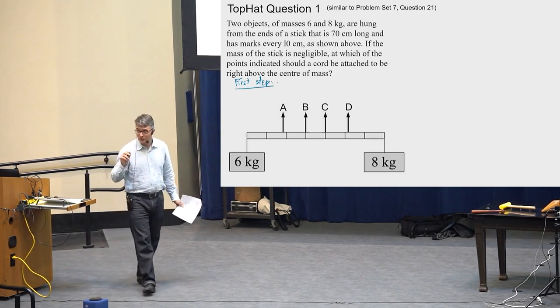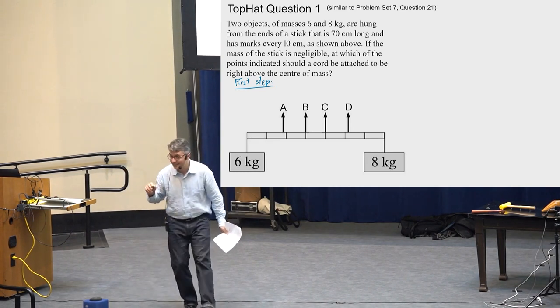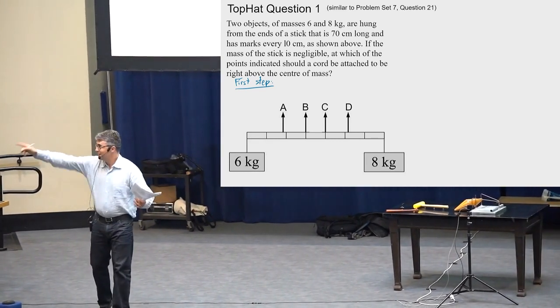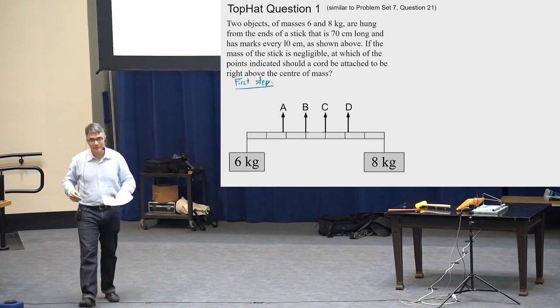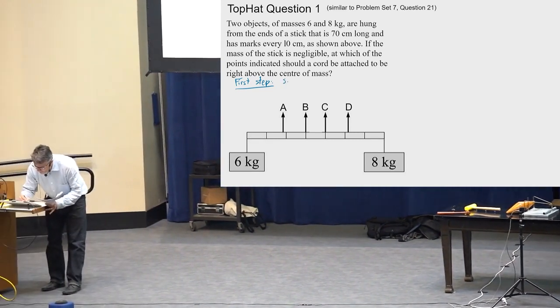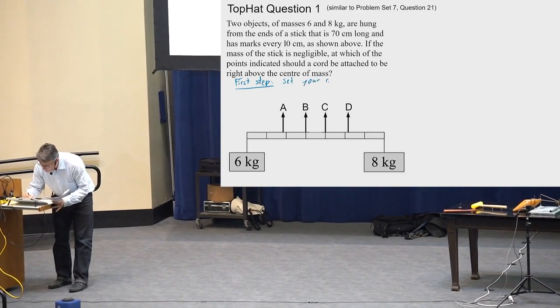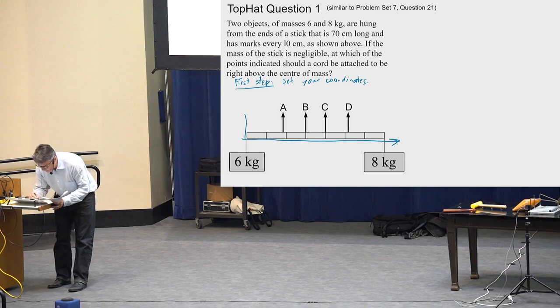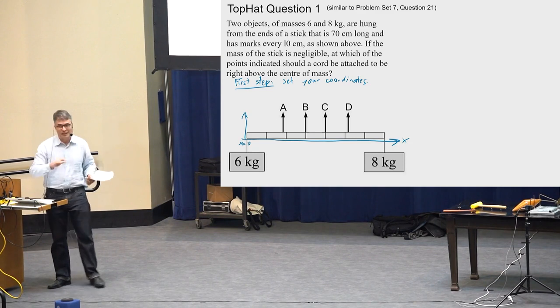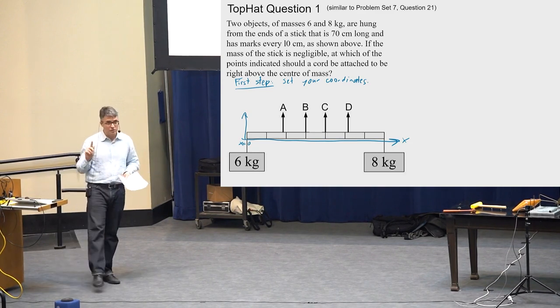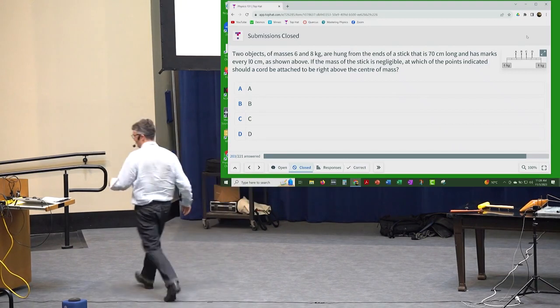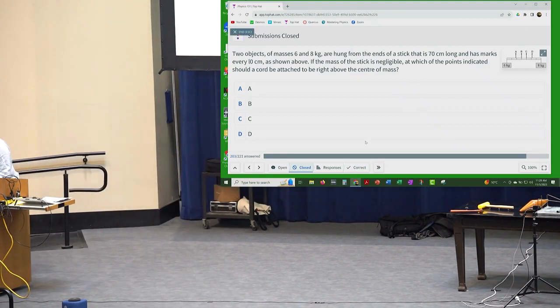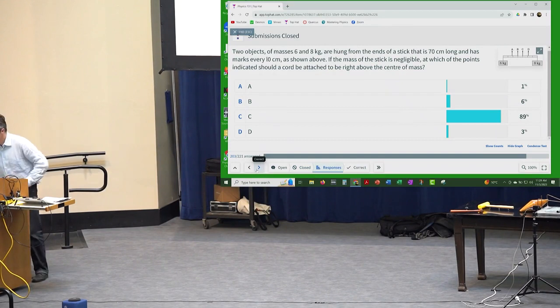Does anybody want to tell me what the first step to solving these things is? Right, so set your coordinate system. Awesome. Define your coordinates. It doesn't matter where you do it actually, you'll get the right answer. I don't think there's a best place, but how about I'll put x equals 0 at the left end. Again, doesn't matter where you choose it, but you have to choose it or you can't use the equation. Okay. Back to business. Survey says C.